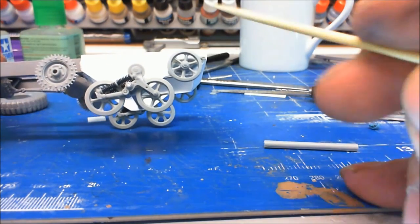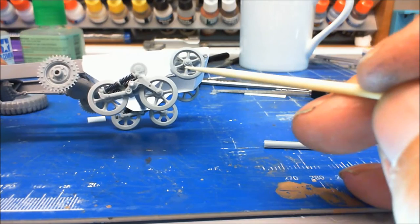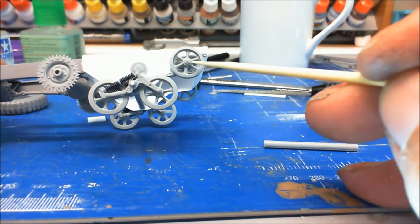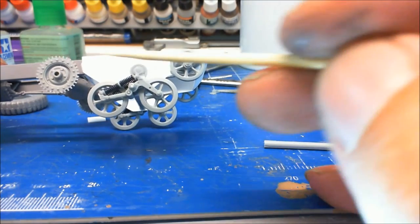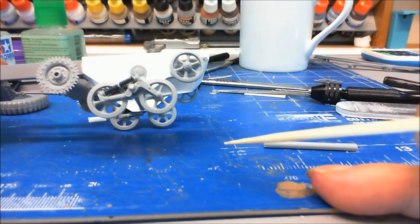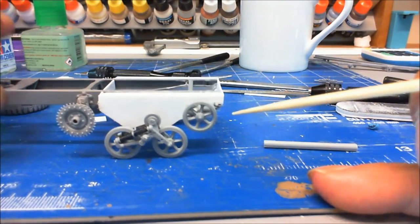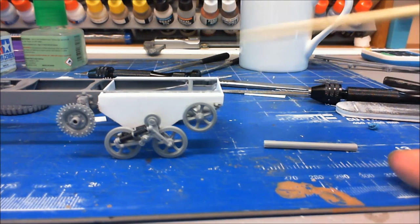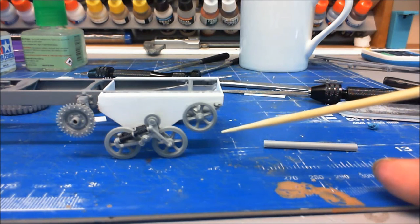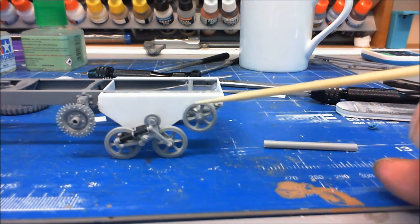And I've looked at the pictures, and it does sort of drop down a bit more at the back from the driver's bracket, so I can actually get away with that. So I just thought I'd point that out, as in your next photographs, next pictures along, they'll have a different idler wheel.